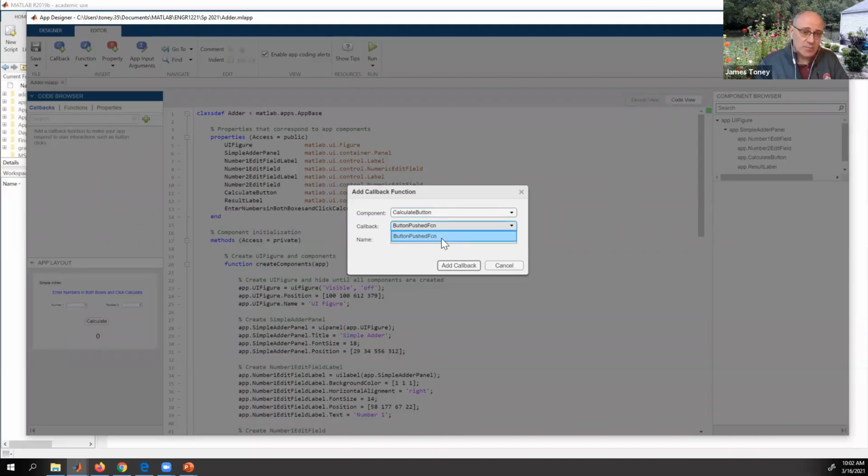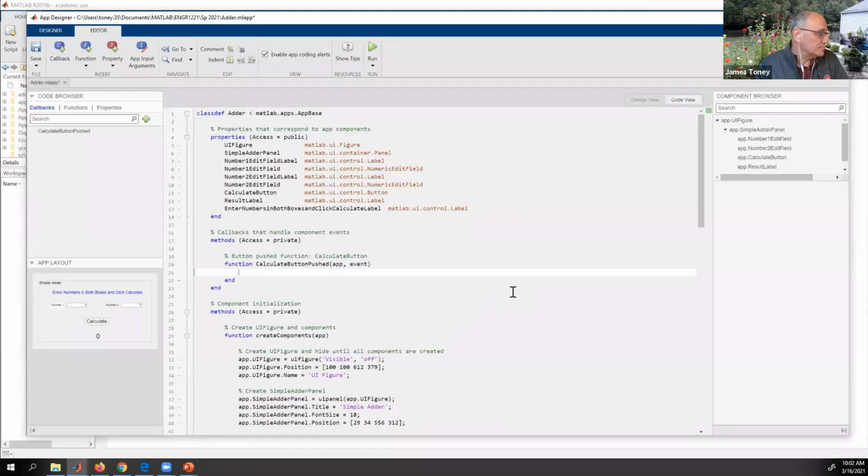Okay, what happens when the button is pushed? And you click add callback. Now it'll have a default name here, like calculate button pushed. You can change that if you want, but I'm just going to leave it as it is. All right, so you see it added this little function calculate button pushed. And I put the code in there to program what the button does.